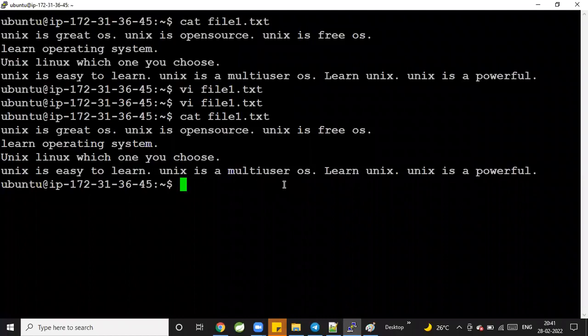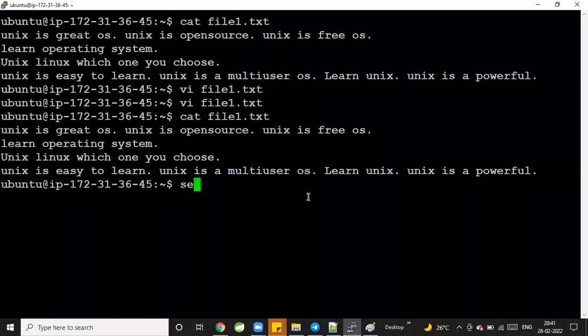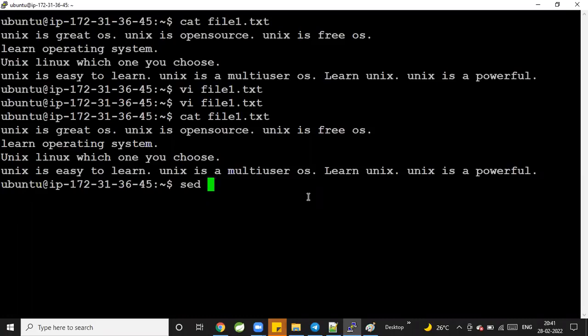Now I want to replace the word Unix with Linux. Which command am I going to use? Sed command. sed 's/Unix/Linux/' file1.txt. What is the file name?